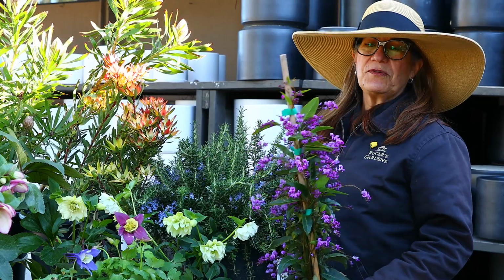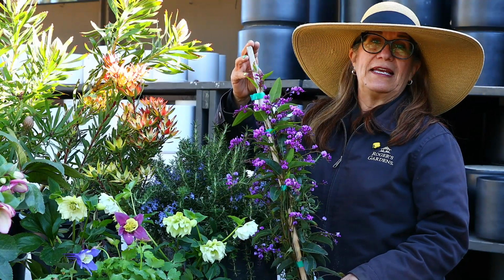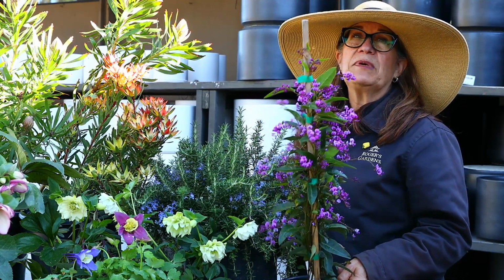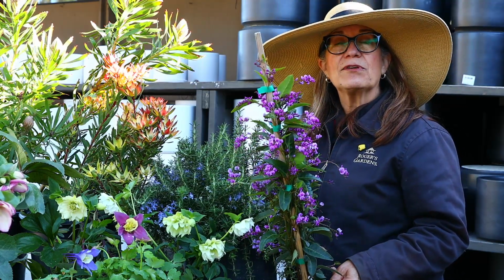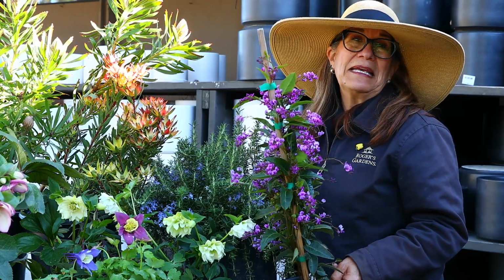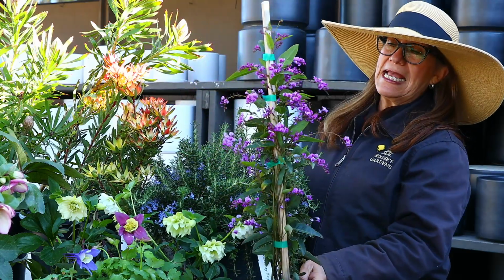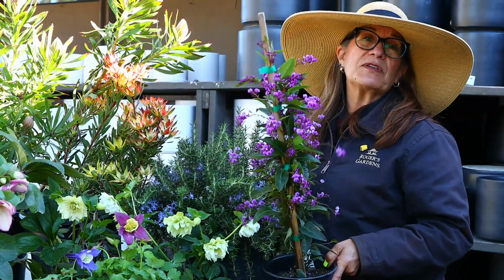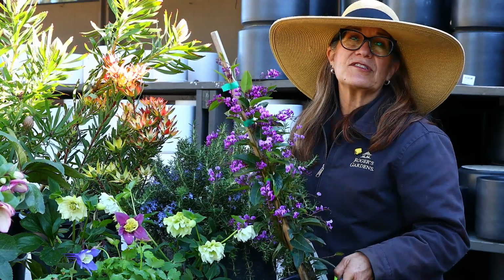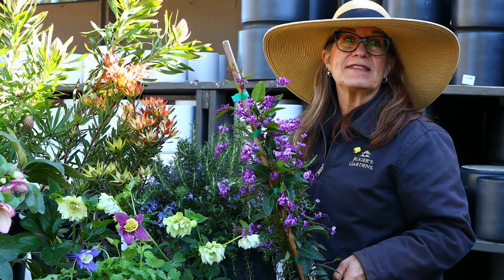So also a great little harbinger of early spring is Hardenbergia vine. This vine has now kind of been hybridized so that it is evergreen most of the time. Before, it would kind of lose all of its leaves and not be much to look at year-round, but now we have this gorgeous happy wanderer. And Hardenbergia comes in white or in purple. They have a pretty fleeting bloom, but it is so impressive. It's a great way to have color in your garden early in the season.